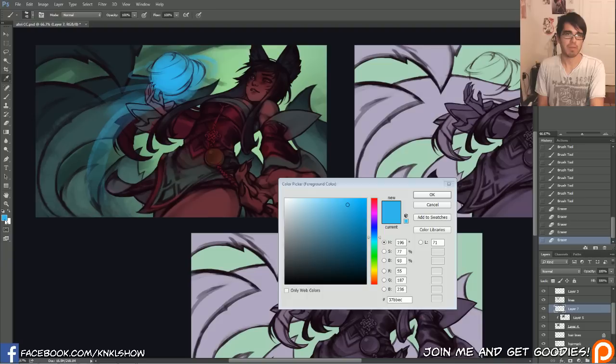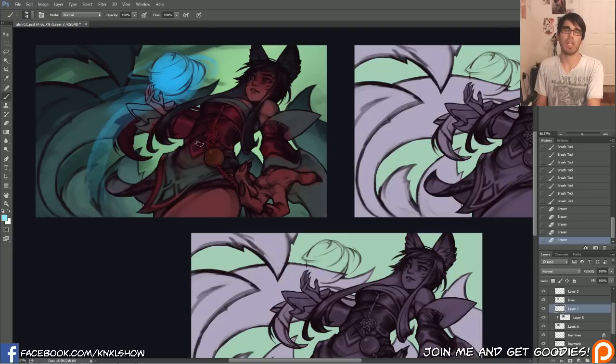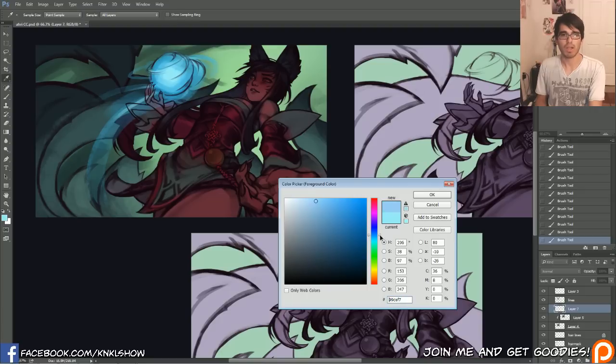And what's so important about that specifically is that it just saves a lot of time. It saves so much time, and it saves you so many headaches. So I really suggest that you guys do this. Please, please do this. You will thank me later. But we're just adding in ideas, adding in our good old color comps, good old colors.